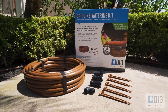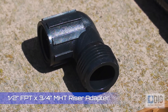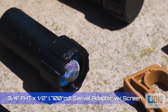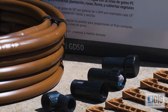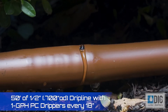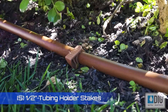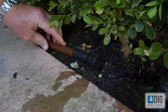Within this box includes an adapter to a sprinkler riser that connects to a one-half inch pipe thread sprinkler riser, and it has a pressure regulator that adjusts the pressure down to the proper pressure for the system to run. It's got a filter adapter to adapt from the regulator to the half-inch poly tubing, and this poly tubing is drip line. It's got a drip emitter built in every 18 inches, so it will automatically emit water every 18 inches around this hedge. Also included in this kit are stakes to attach the tubing to the ground, and lastly is the end cap fixture that prevents the water from shooting out the back.